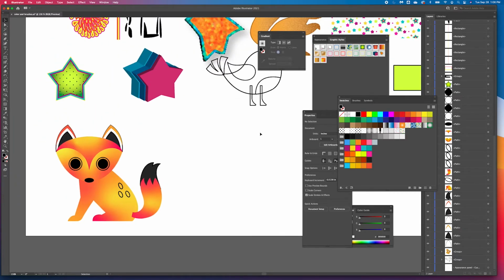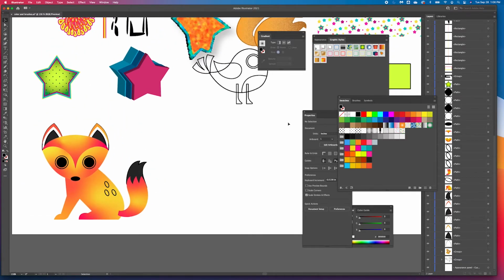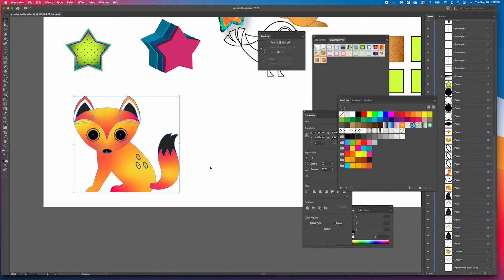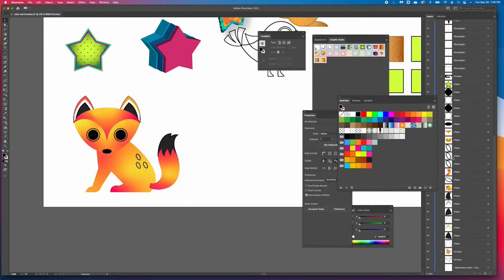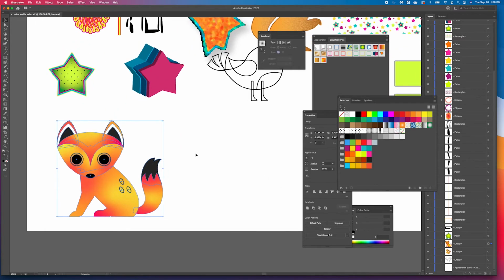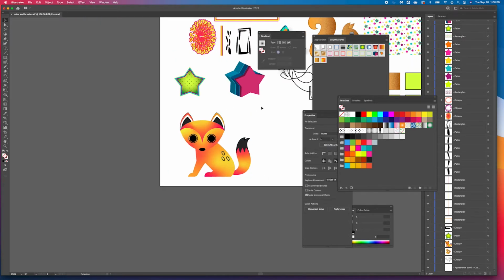So there's coloring something in with a gradient. Now that I'm done with my fox, I'm going to go ahead and select all the body parts of the fox. Well, actually, I need to move this tail back. So if I go ahead and just grab the tail here, I'm going to group the tail together. And then I'm going to move that down underneath the body so that the hierarchy is looking right there. And then I'm going to select this all, group Mr. Fox back together. And there you go.